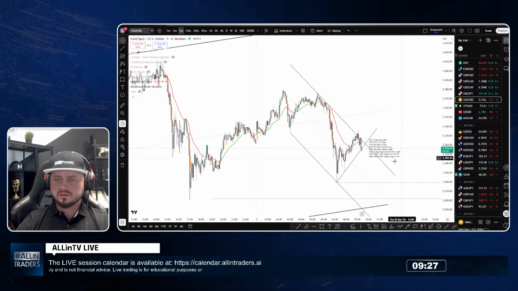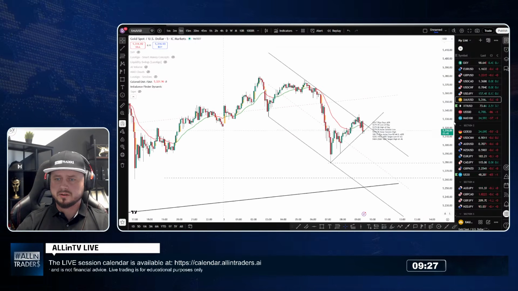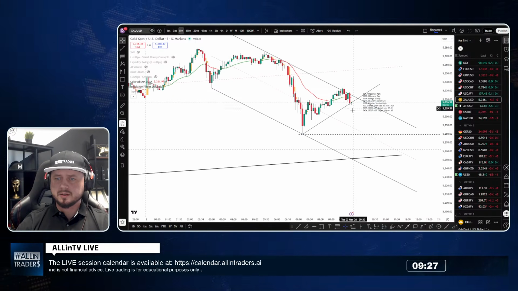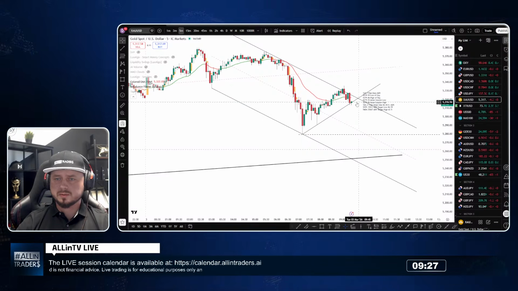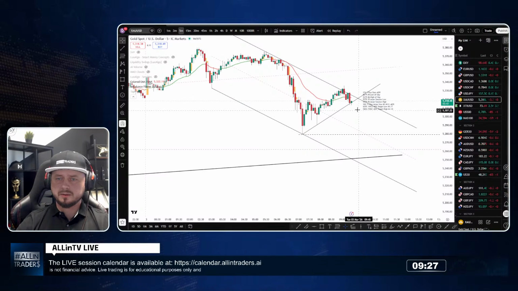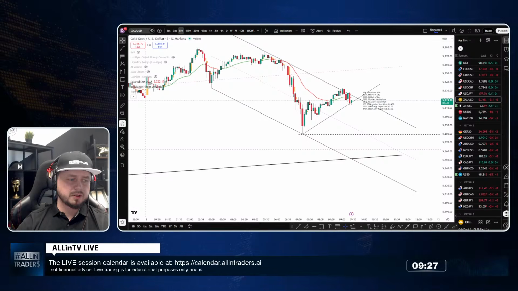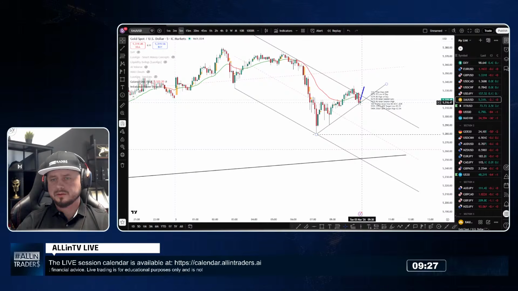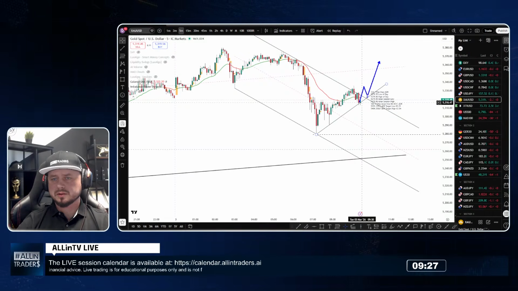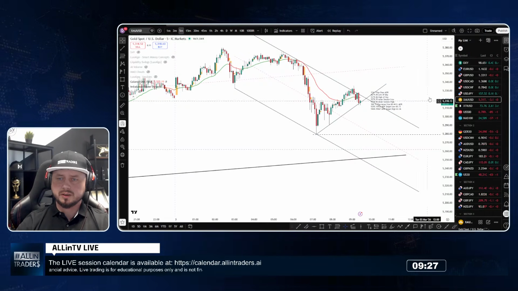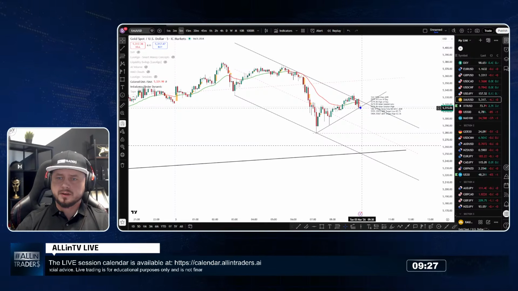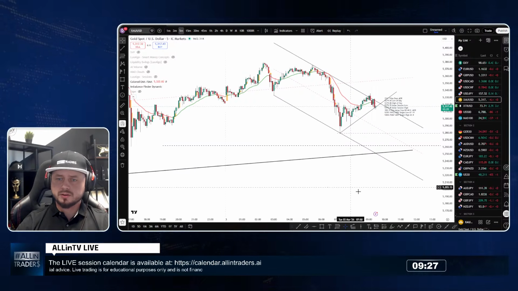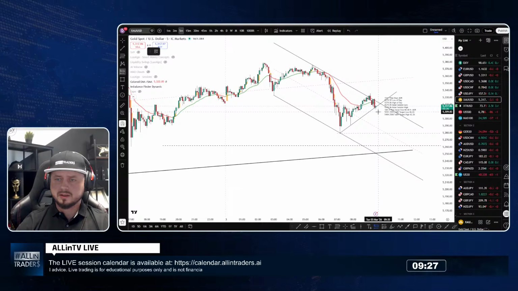I'm just not sure. Yeah, maybe after the breakout of this trend line, we're gonna look for some short position, but it's too early right now. You can see the price stopped here, so I'm gonna take it easy. If we're gonna break through here, we're gonna look for some long option, okay? If the price will close, we may look for a short position to get to that liquidity zone.